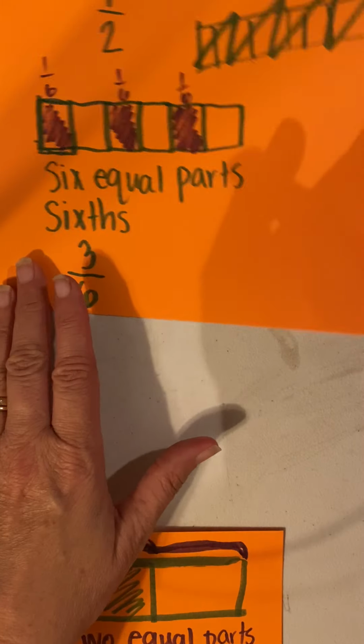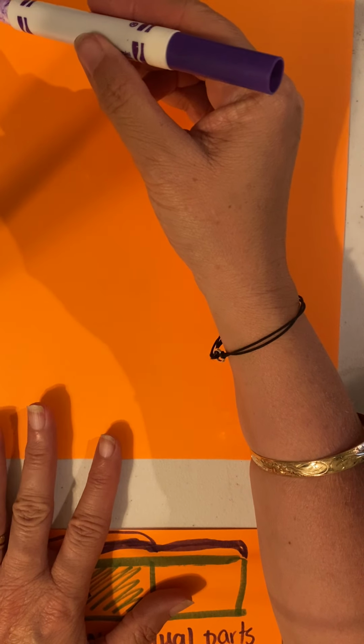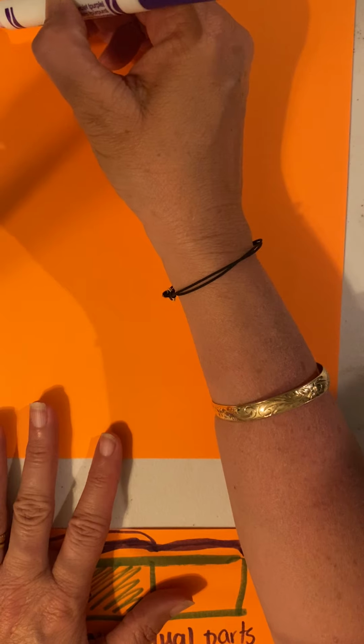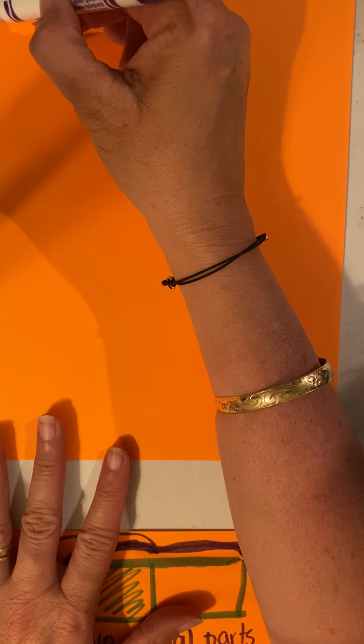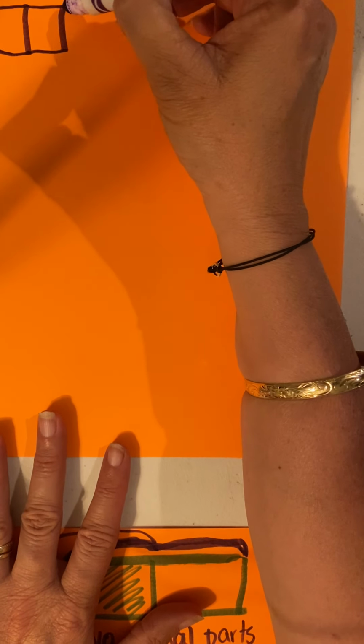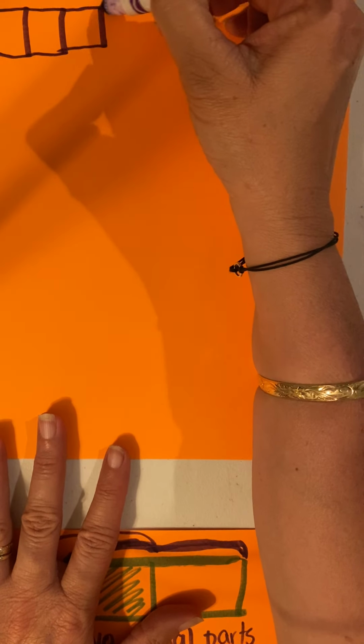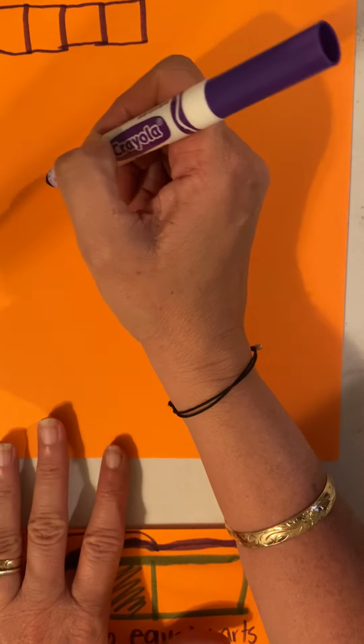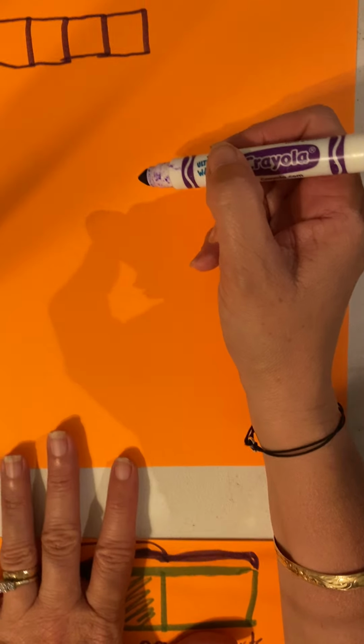All right, let's try one more. On your paper, let's draw a rectangle with 4 equal parts. Try the Lego style. Pause and try to do it first before you see how I do. All right, there's my rectangle. 4 equal parts. What is the fraction word? Pause at any point if you want to do it first on your paper.